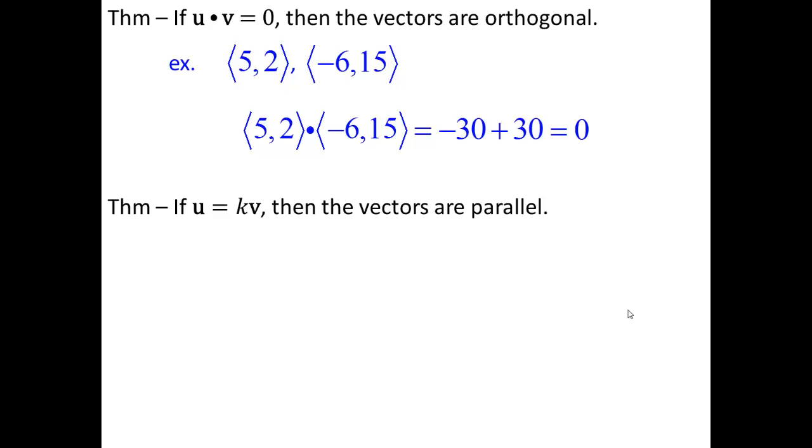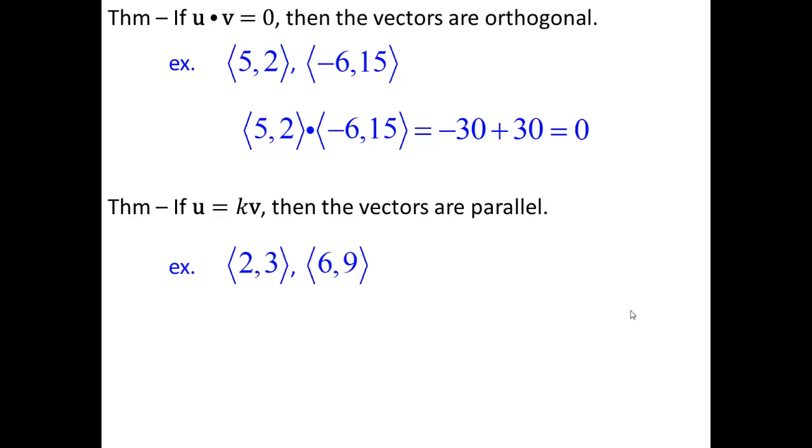Remember, I can move those vectors anywhere on the screen and they're still the same equivalent vector. So the concept of parallel has to be a little different here, where it's not so much that they don't touch, it's simply that they're going in the same direction. A simpler way that we can know that, instead of having to worry about the angle, is that if one vector is a scalar multiple of the other, in other words, u is equal to k times v. In other words, if I just take one vector and make it bigger or smaller, or longer or shorter, then that vector is parallel to the original vector.